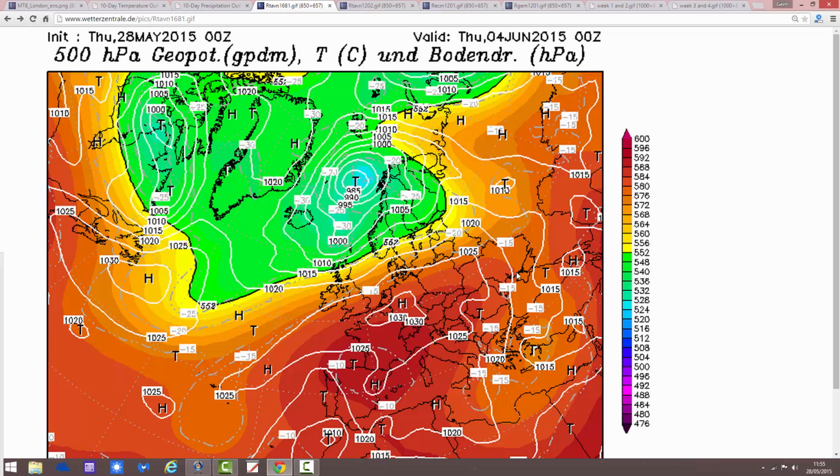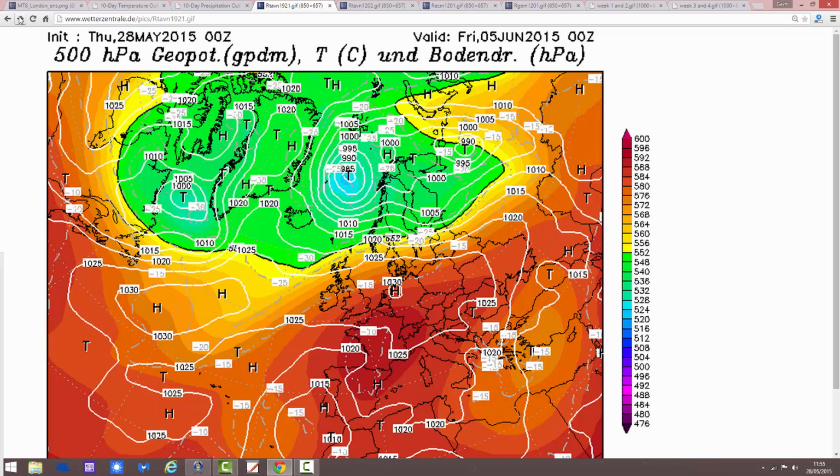That takes us into the second half of next week. This is Thursday the 4th of June, and the high pressure is dominating across the north of France. You notice from the red colours that the temperatures are coming up. The colours on these charts, by the way, are partly indicating temperature and partly indicating pressure, so they don't always give you a good idea about what the temperature is doing, because there's also pressure involved. Anyway, I digress. High pressure is going to be taking over through the second half of next week, with the jet stream increasingly getting pushed northwards with those areas of low pressure.